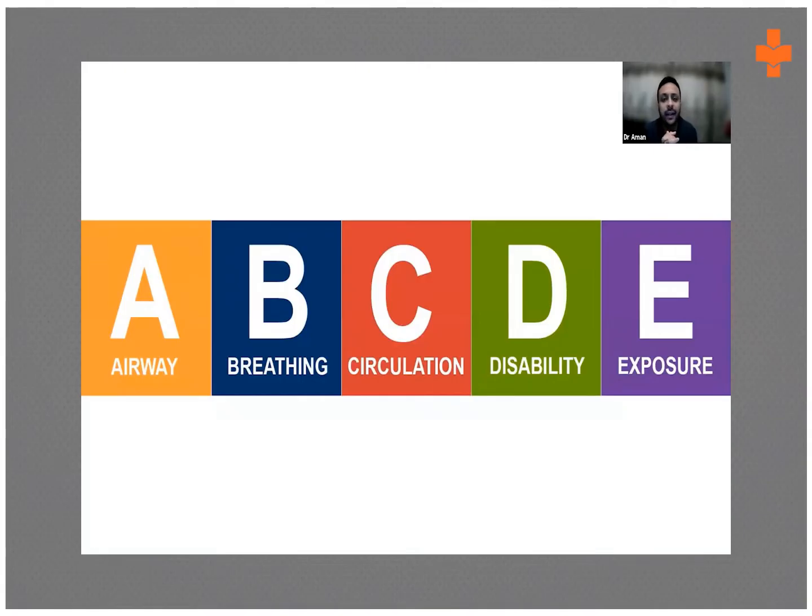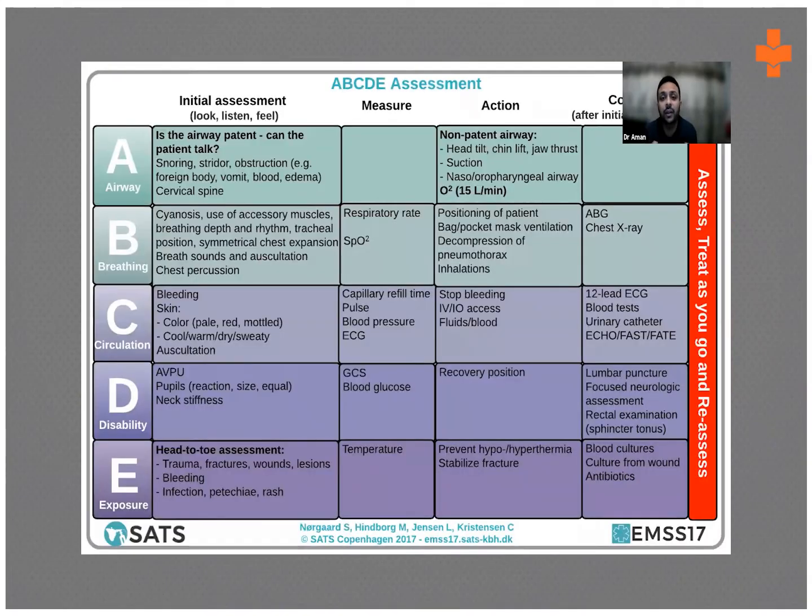As you can see on the screen, any patient who's talking to you, if you're interacting with him and he's replying back, the airway is patent. If he's not replying back, or you have additional sounds in the form of gargling, snoring, or stridor, these indicate that the airway has been compromised. The compromise could be because of a foreign body, vomitus, or cervical spine trauma. We don't know the exact reason when you see a patient. Most of these patients would be either unconscious or brought in with a trauma, whatever the case may be.